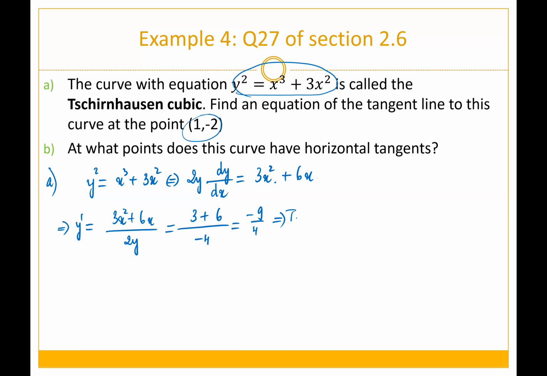So the tangent line is y equal negative 9 over 4 (x minus 1) minus 2. Let me know if I make any calculation mistakes as you look through this. So we have negative 9 over 4 x plus 1 over 4, because it's plus 9 over 4 minus 2. So this is the answer with a negative here. Remember. Let me make this easier to see. Okay.